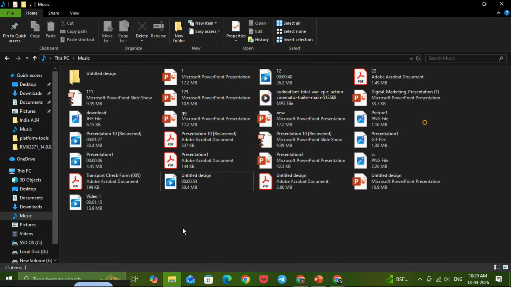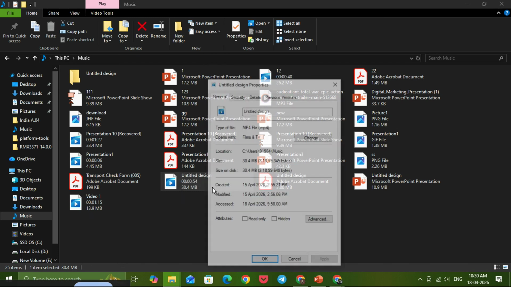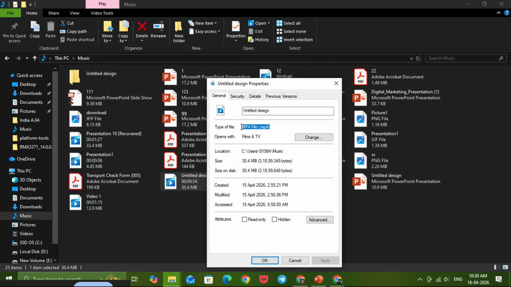First, let's check the video format. Open your file manager and find the video file you're trying to use in PowerPoint. Click on the file and look at the extension at the end of the name like .mov, .avi, or .mp4. If your file is not MP4, that is often the reason PowerPoint throws error 153. PowerPoint works much more reliably with MP4 files, especially when they use the correct encoding.